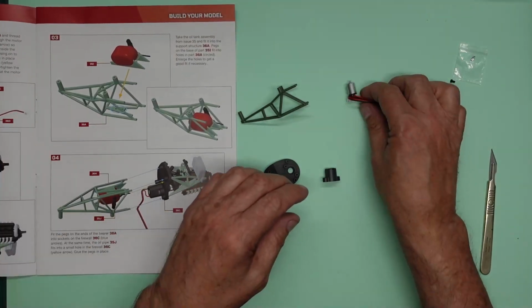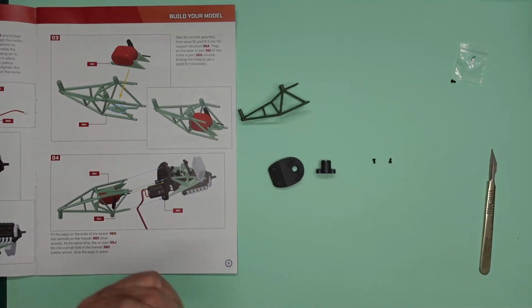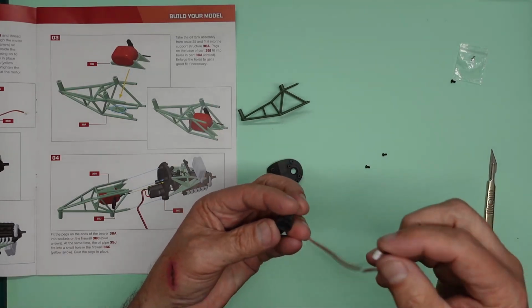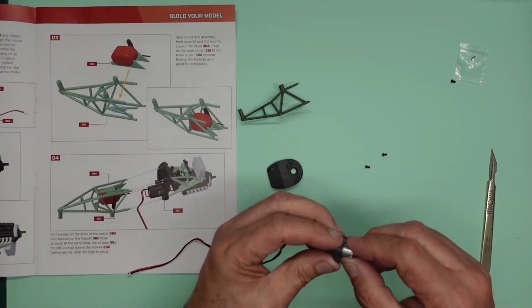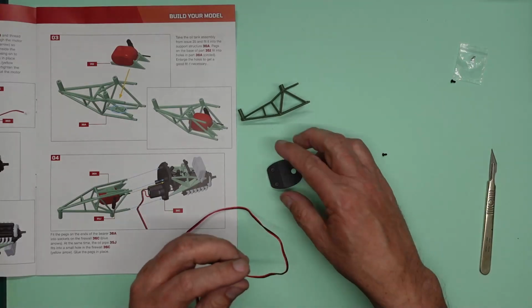So first thing we've got to do is take the motor, extend the wires, get those out of the way, and put the wires through the back of the motor housing like so. Pull that up, and then that will go in like that. You can see it's keyed, so that will just push in there. So that's going to hold that in place.